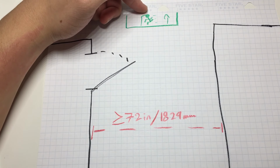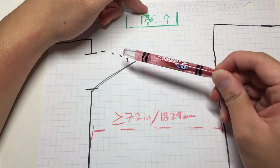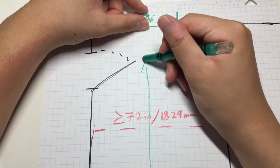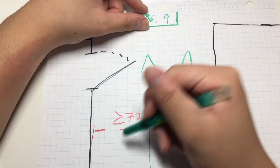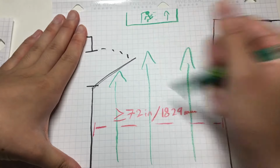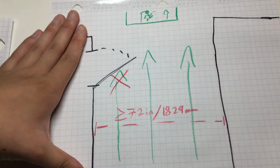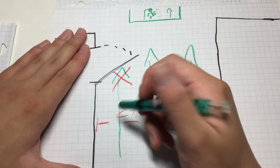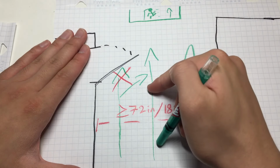Now, I was under the impression that obstacles would include doors over here, which in general is going to reduce the amount of occupancy load that this hallway can take, because there is limited travel this way, and the people to the left, right where the door is, are going to have to merge to this side.